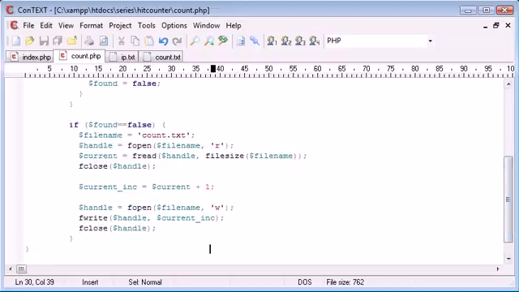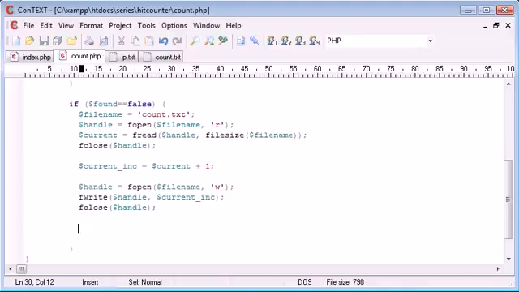So what we want to do is after we've inputted, after we've written to this file, we want to open the ip.txt file, and we want to append an IP address onto the end of it. So what we want to do here is create a new handle, and this is fopen, and this time we want to open, let's go up here, we can just specify that in here actually. We want to open ip.txt, and we want to open that to append onto it.